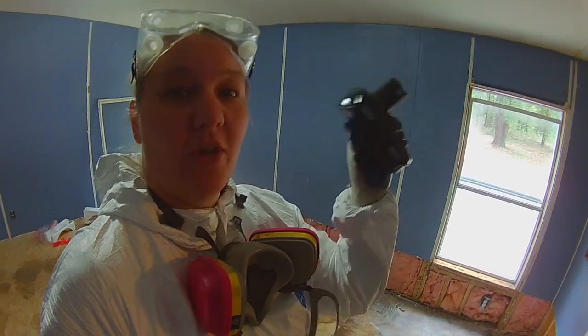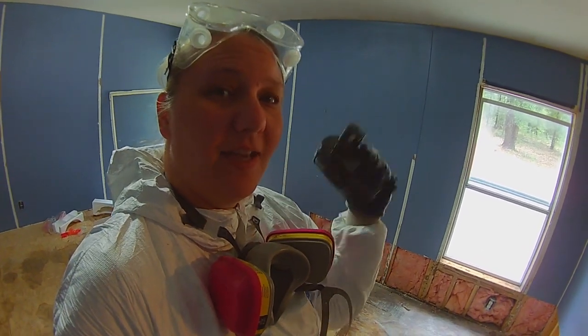Okay, one of my batteries is charged and I think it's time that we try and tackle this subfloor again. We'll see how this goes.